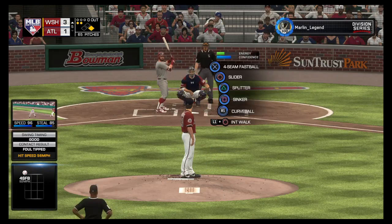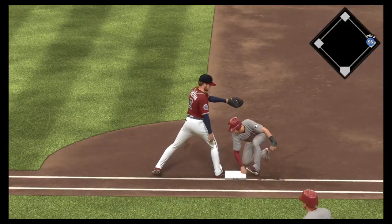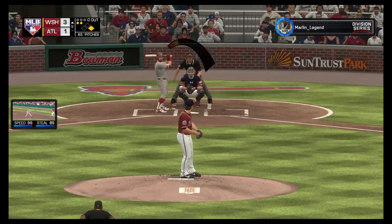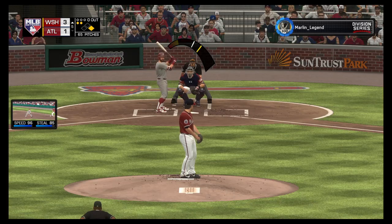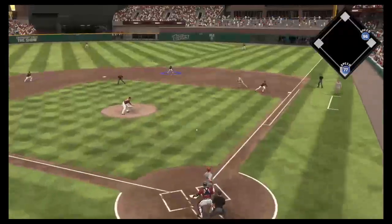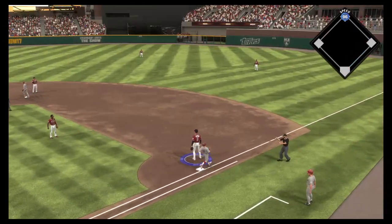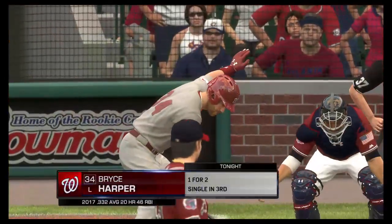And this is fouled back and out of play. 3-1 our score as we play inning number 5. And he just manages to get his hand in. Now this is hit not all that hard out to second. And indeed, he won't try to force it at second. He'll just flip on to first for the sure out.